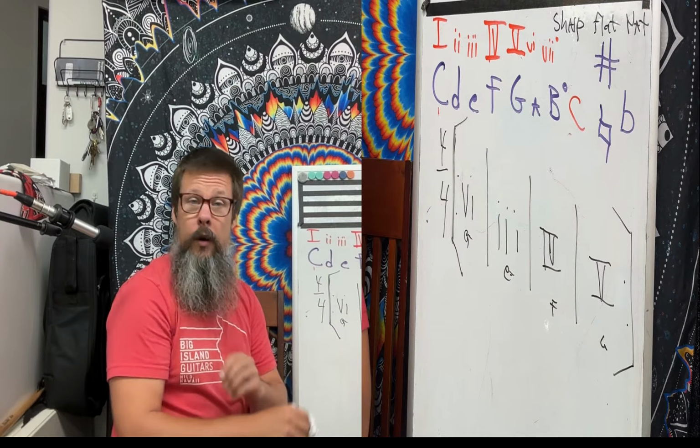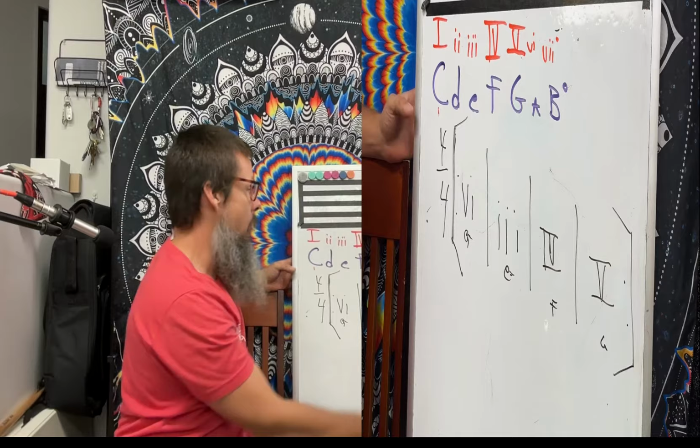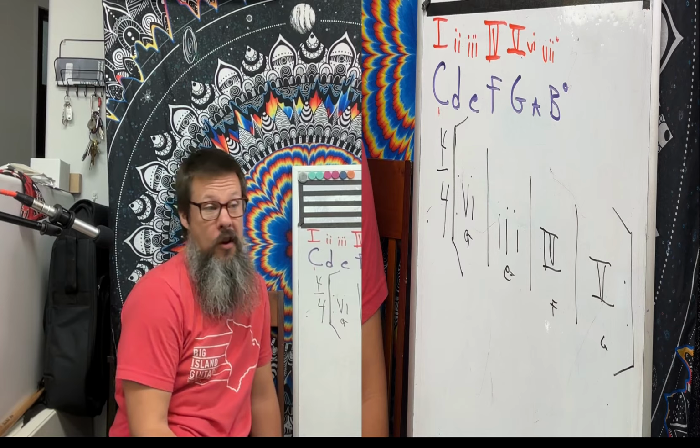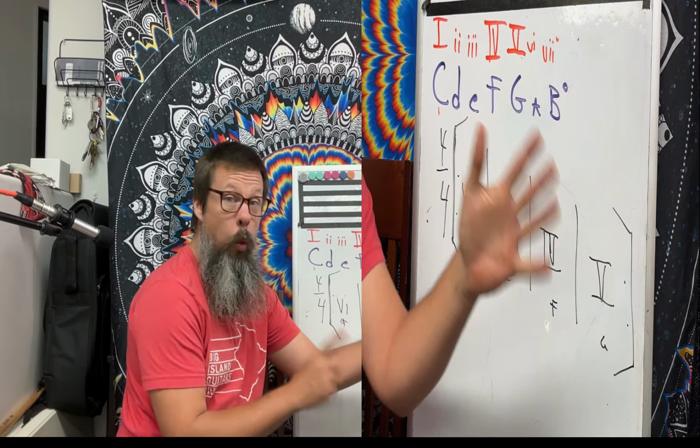So let's use this circle of fifths. Look at this, and we're not going to erase it. And what we're going to talk about right now is we're going to use the circle of fifths to go to our next key. Now, when I say next key, I just mean what has something other than no sharps and no flats. The hand mechanism I use is to say C, D, E, F, G. Can't close that hand yet. G. When we get to that G has one sharp. It is the first of the chords that will have a sharp.